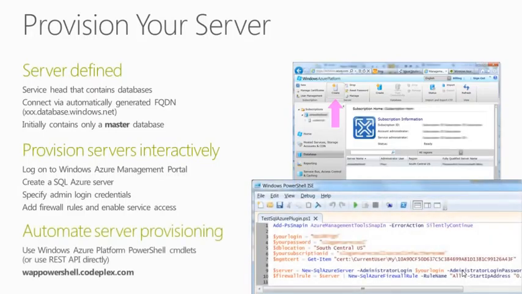Now we can automate the server provisioning by several methods. One is the Windows Azure Platform PowerShell cmdlets. These are freely available, downloaded from MSDN and other locations. But there's also the Windows Azure REST management API, through which, via code, we can provision servers, create databases, change firewall rules and things like that. So from a programmatic standpoint, we have great functionality and flexibility to provision and decommission our SQL Azure servers and create databases, or through PowerShell cmdlets. So there's a lot of flexibility we have around that as well.